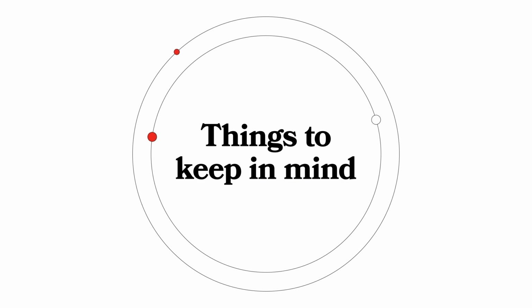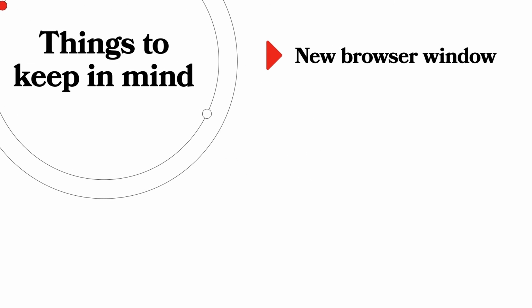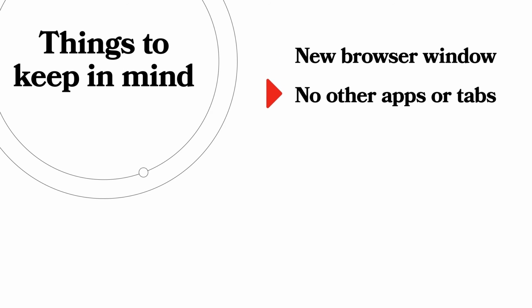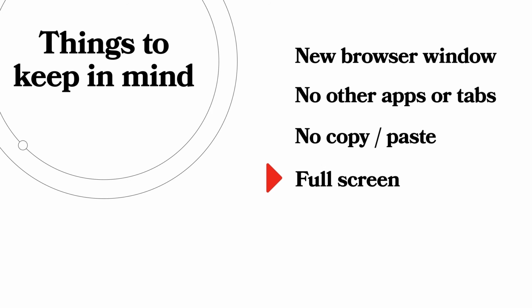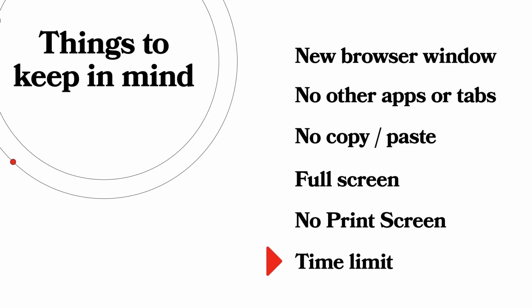Here are a couple of things to keep in mind before you begin. As soon as you begin your test, the ProctorFree Secure Browser launches. This is a window that does not allow navigation to other tabs or applications. You won't be able to copy and paste, and your window will be at full screen. Print screen functionality is also disabled. Depending on what state you live in, there may be a required time limit for how long you can take to complete your exam. Not all states have this requirement.